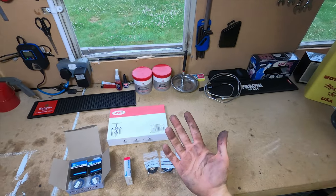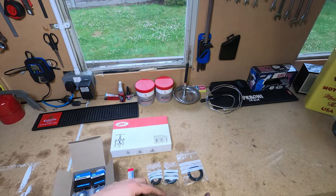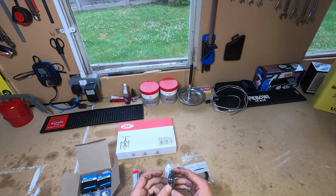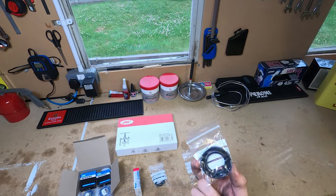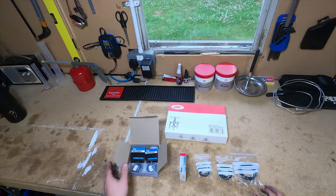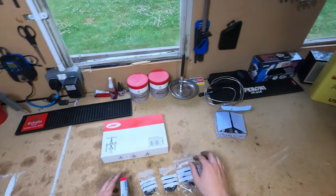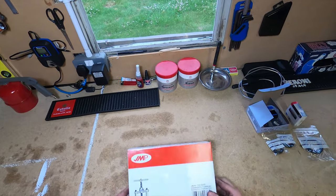So look at the state of my hands. We've got the two standard bearings in the wheels, and then there's a sprocket carrier bearing, and then the front's just got two. We've got two dust seals there, and we've got the other two, the dust seals for the other bearings. So that's fine. So we'll put those to one side for a moment. And the only other thing I've got here is a bearing puller set.